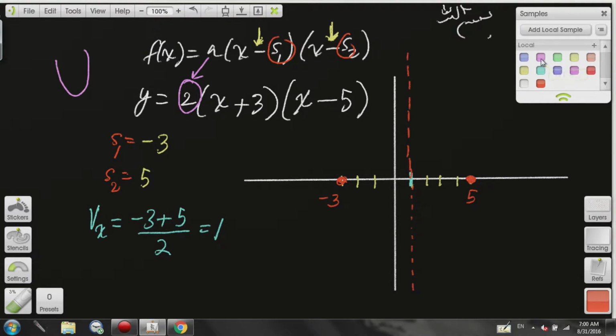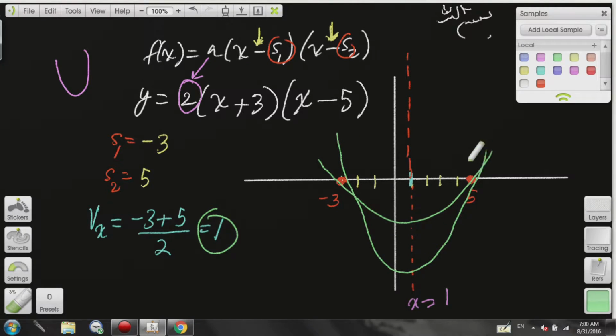So the axis of symmetry is going to be here. So this is the equation of the axis of symmetry. X equals 1. Got it? That's easy enough. So the axis of symmetry is going to be x equals 1. All right. Now, big deal. Now we found that. But how do we know what the vertex is on there? Well, that's the Vx, right? So we know what the Vx is, but we don't know what the Vy is. Okay, well, how do we find out?